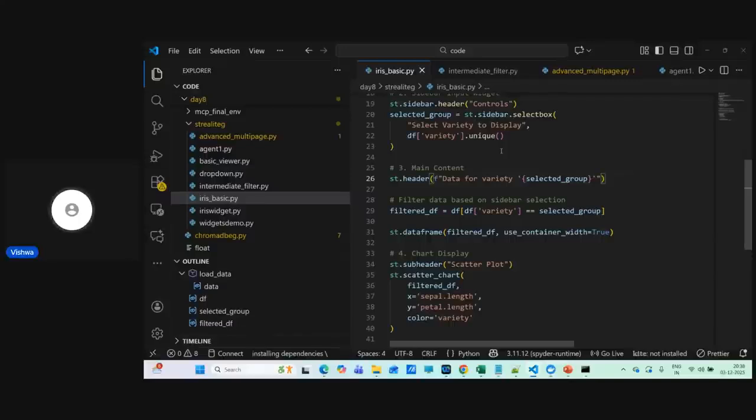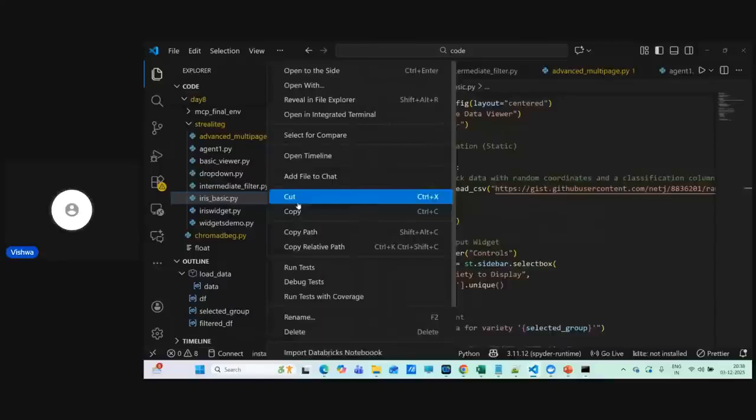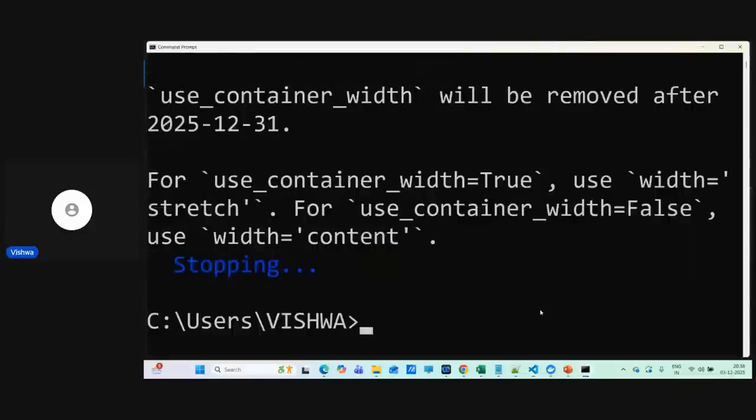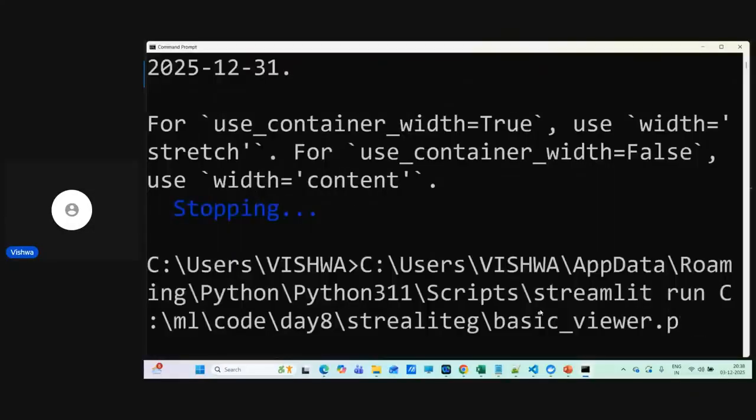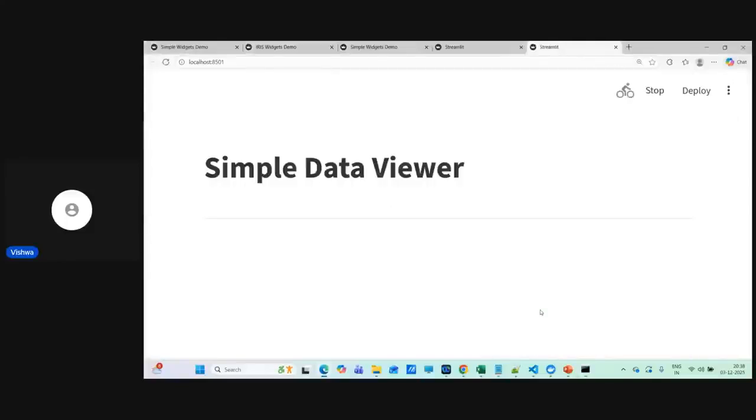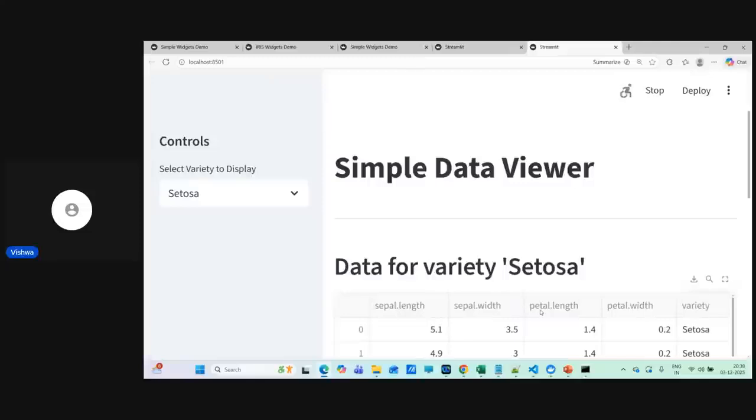So if I copy this, iris basic. See, so it shows me for Setosa.